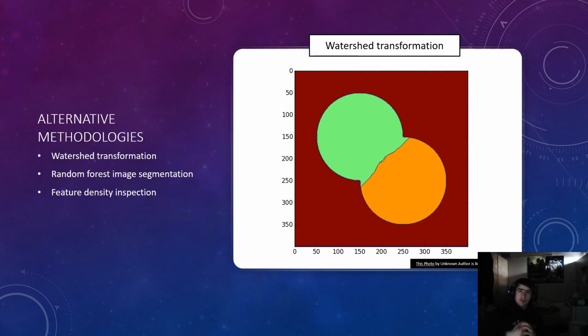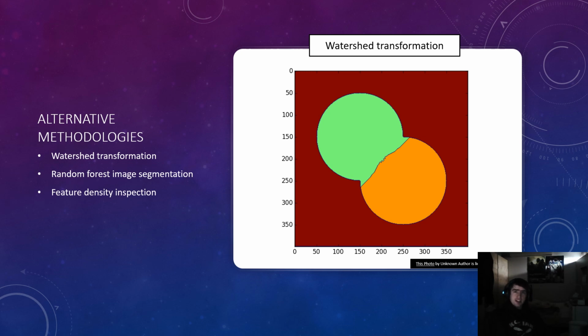There are other approaches that can substitute or augment the components in our pipeline. So the watershed transformation can segment touching objects in a grayscale scene, which is not useful for finding the attack billboards, but it is something that can be useful when we generate the data set, which will later be discussed. And random forest is another method of image segmentation separate from the machine learning approach that we use, but it's good to know the other methods that are out there.